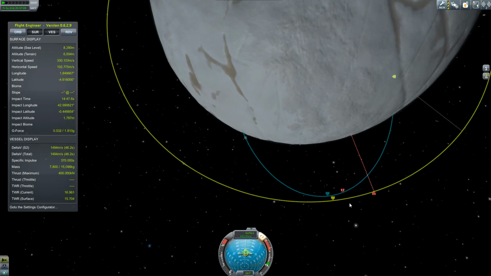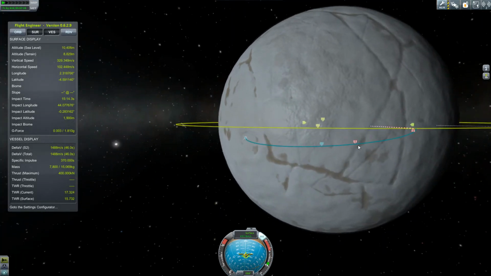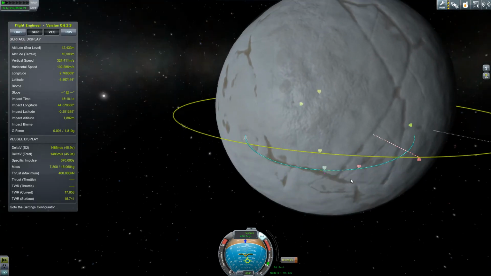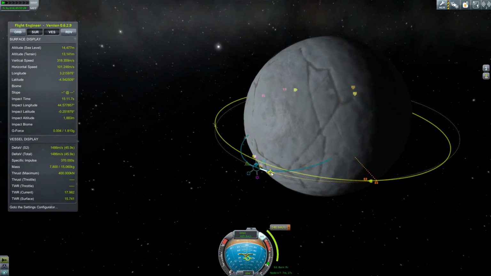So, let's see. Yes, the more we do that, the further away it gets. Ooh, that's an ugly kind of intercept there. But, you know, let's see. We might go with it. Let's see, yeah, because we will eventually meet up with it again somewhere.